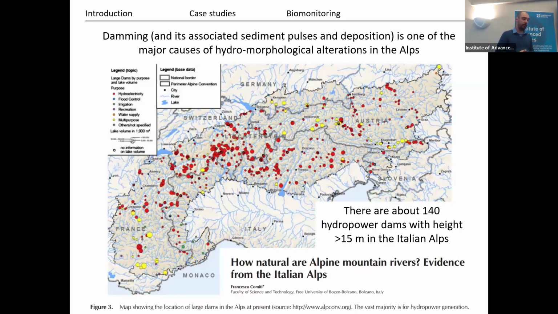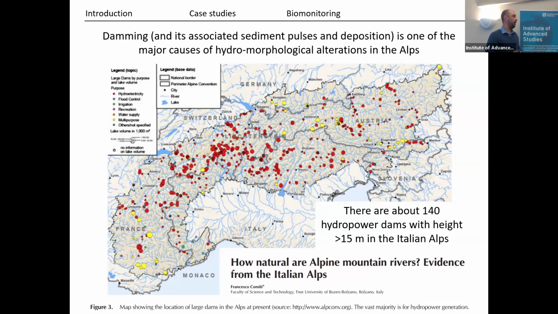And this assumes particular importance, especially if you have a look at the Alps. The Alps are a very important and beautiful area. I strongly recommend you visit them if you have the possibility. Usually, the presence of humans in the Alps is very low. They are an important hotspot of biodiversity in Europe.